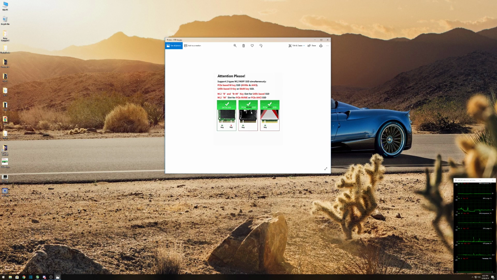And in modern desktops, you have an M.2 key on your motherboard, and usually they are pretty ventilated and you won't have any issues. But if you have issues, you can always buy heat sinks made by third-party manufacturers, and you can just slap them on and it will dissipate the heat from the SSD.